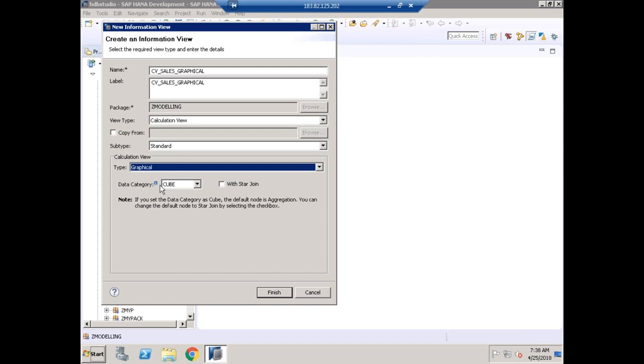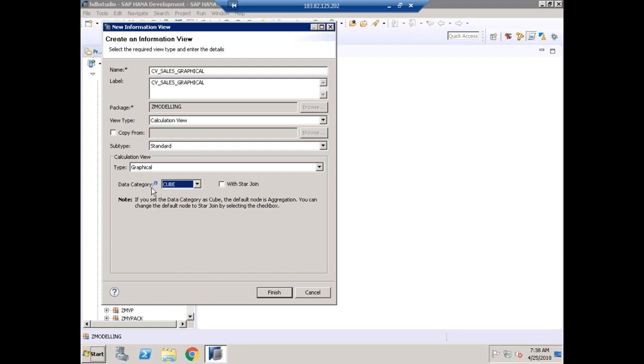There are other terminologies here, which require knowledge of BW: cube, dimension, all those things. As of now, I'm not disturbing this. By default, the data category is cube. What exactly cube and dimension mean, I'll try to cover in tomorrow's session.